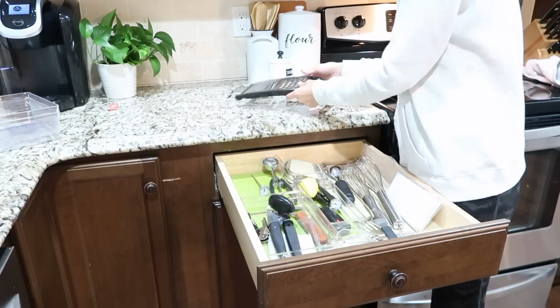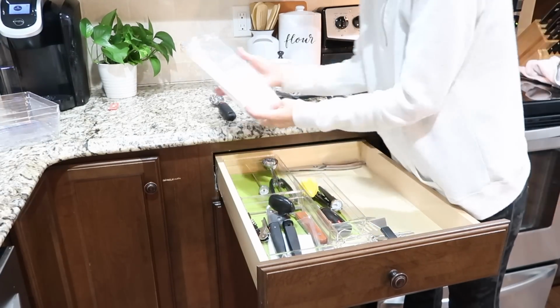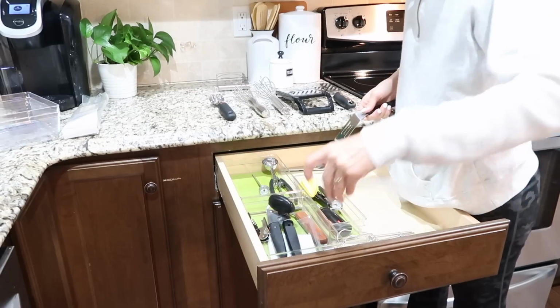So the first thing that I'm doing, like I do for every organization project, is removing everything and starting from scratch.